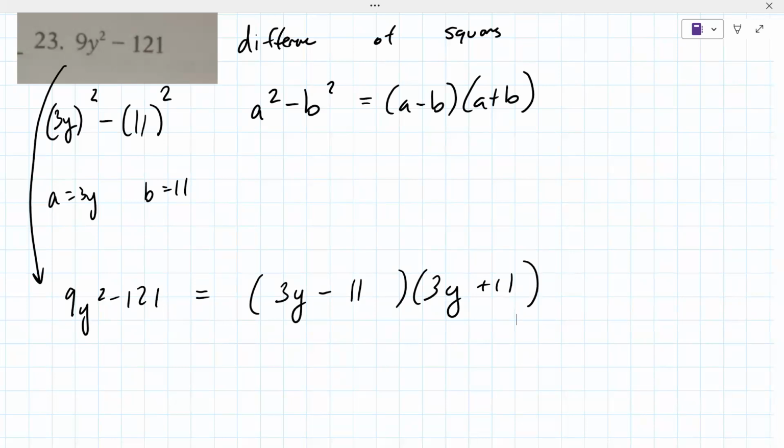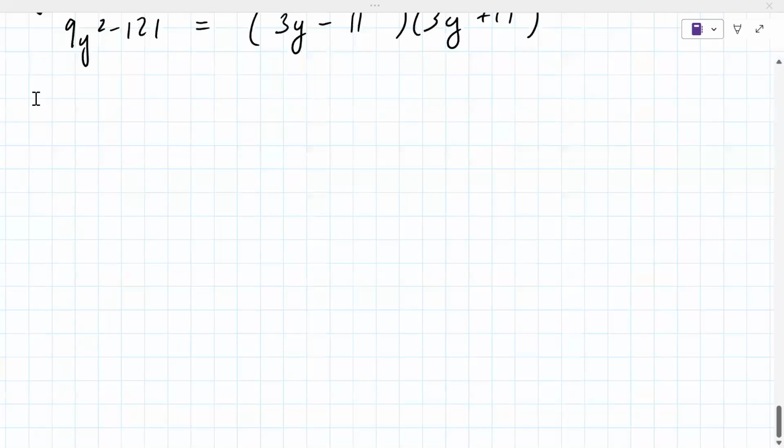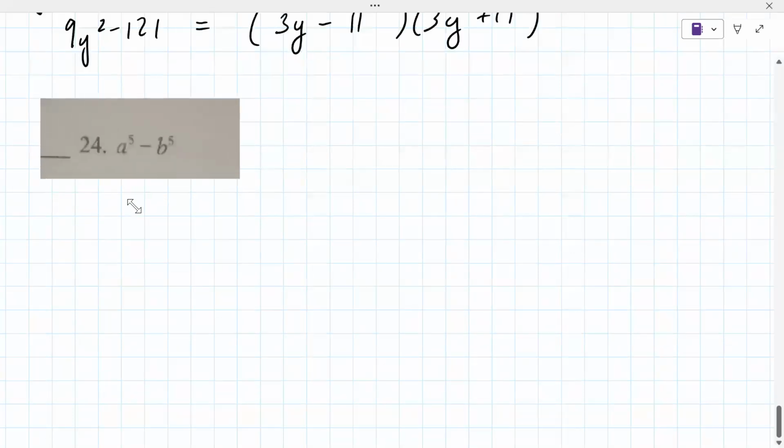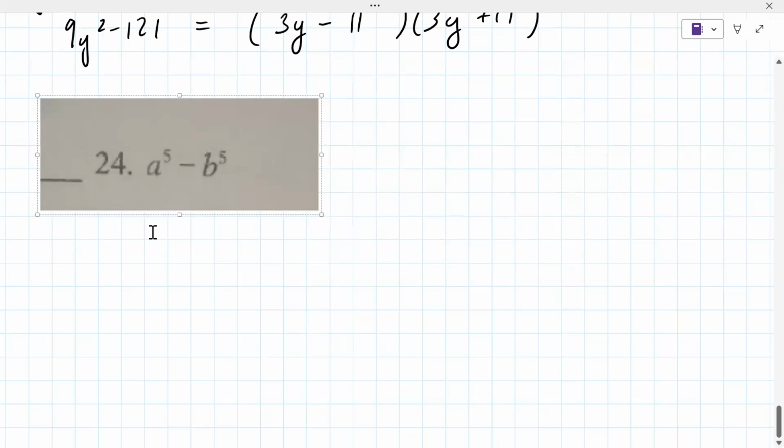All right. So is 24 really a to the fifth minus b to the fifth? Yeah, 24 is a to the fifth minus b to the fifth. Let me just get that down. It's a difference of powers of 5, and this one doesn't reduce either. I have to look up a reference for this. I've not seen this problem ever, so that's pretty rare in itself.